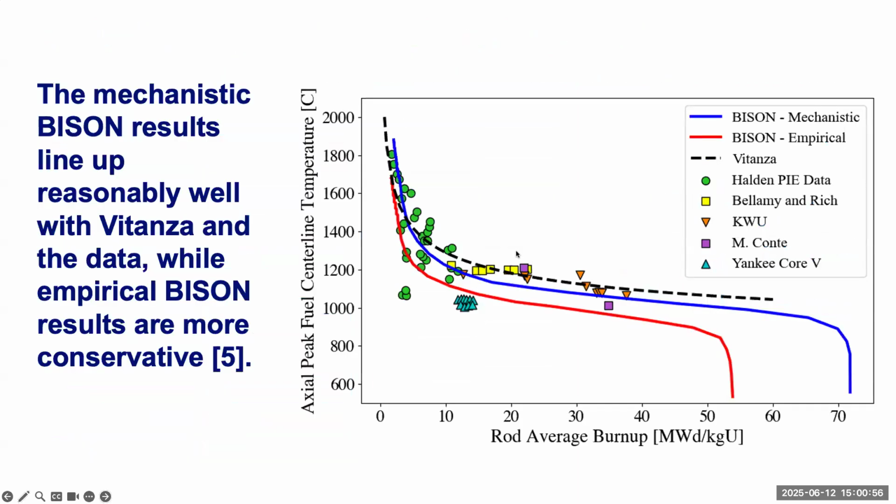Now, looking at the two that we compared, again, we ran mechanistic diffusivity as well as mechanistic resolution models for the blue curve here. And then the red curve was run empirically. This empirical model essentially included the default empirical experimental based models for resolution, fission gas release, diffusivity, all of those things. And then the data points that are presented here are the ones that were used in the original Vintanza benchmarking assessment. Now here you'll notice that the mechanistic model in blue is only about 60 degrees off from Vintanza, while the empirical model is roughly 80 degrees off.